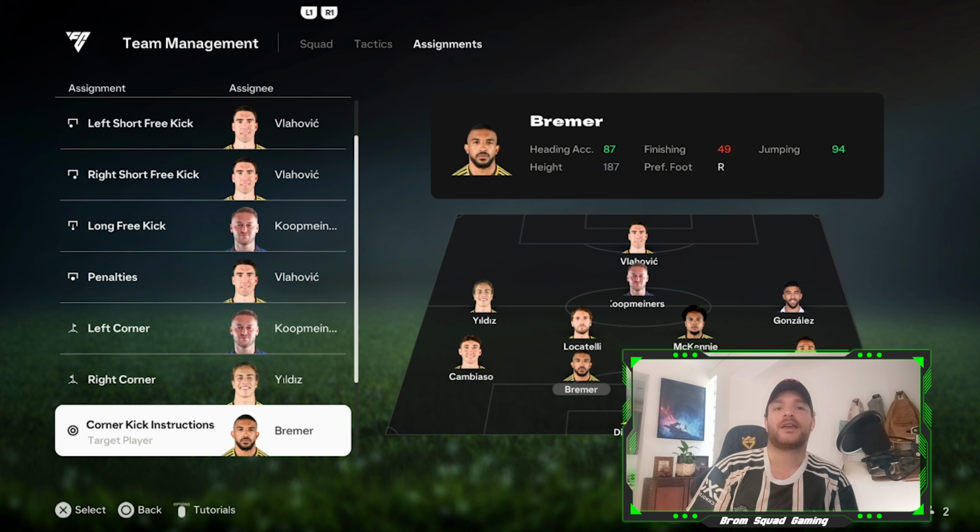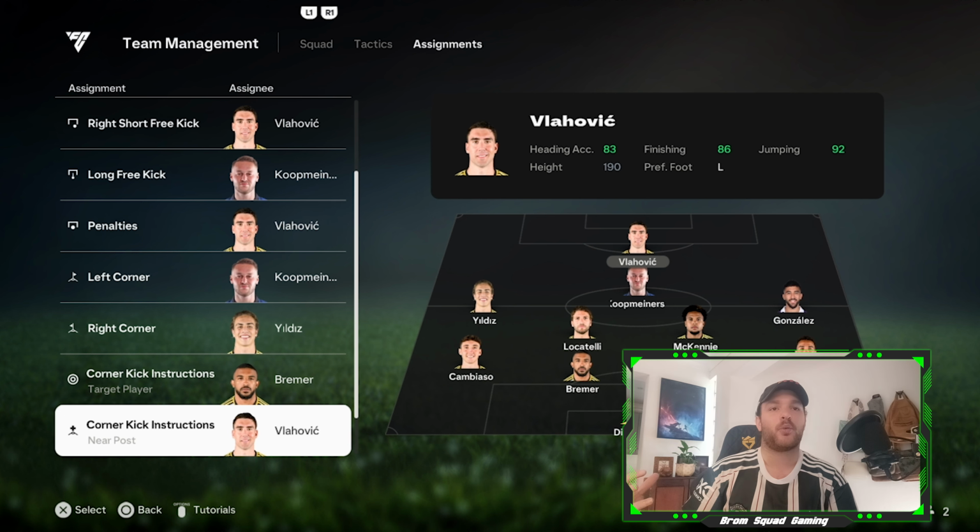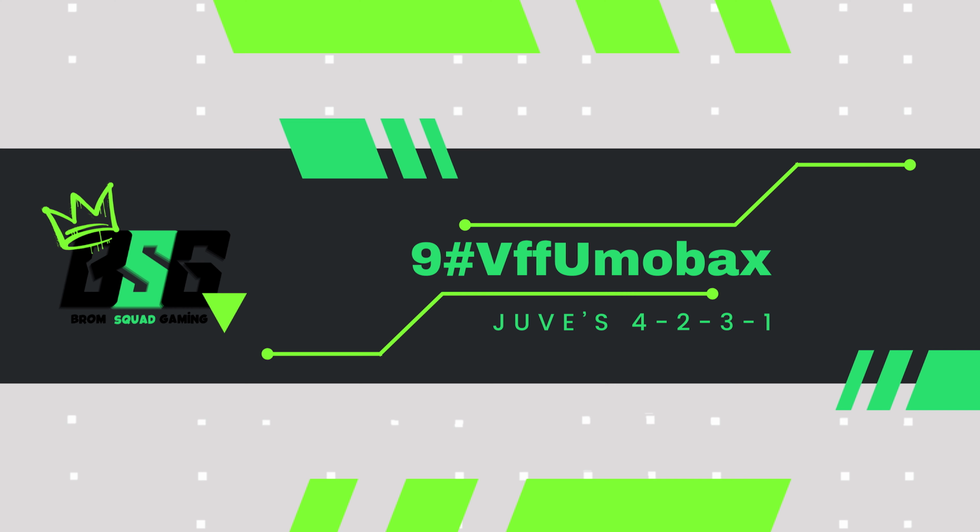And then finally, the corner kick instructions. The main target will be Bremer, as he's that big physical force in the box at times, but I do know he is injured. So it could be the likes of Gatti or Kalulu, depending on who you're wanting, or maybe even the likes of Vlahovic, but he'll be the near post runner looking to make that near post movement, with the back post being marked up by Gatti.